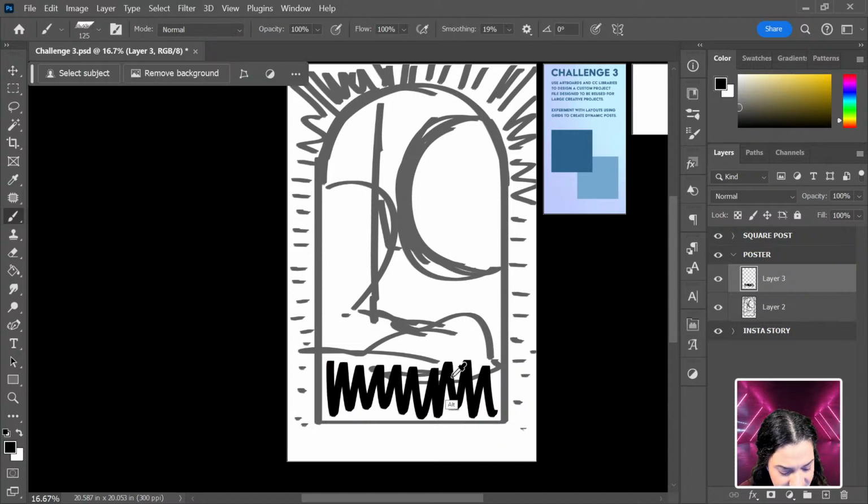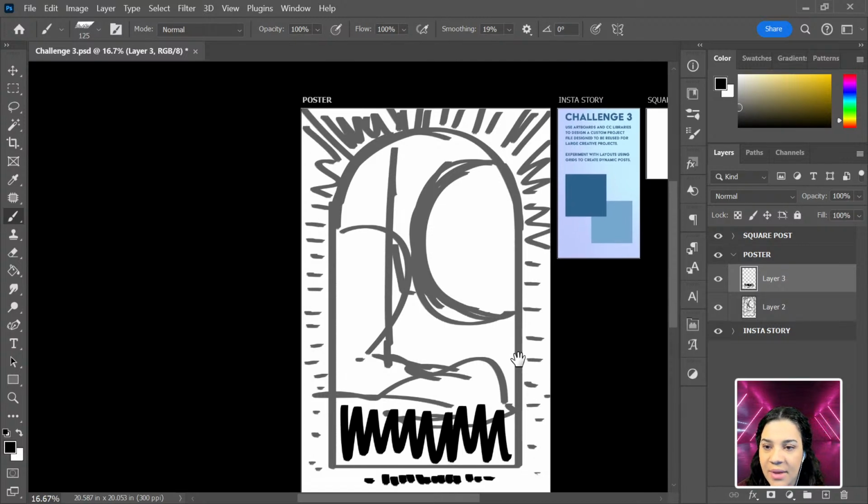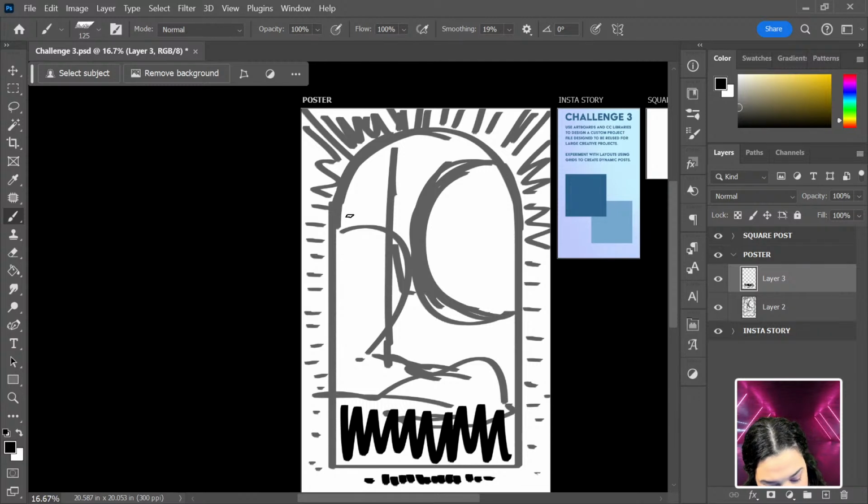And let's go ahead and snag some black. I'm just sampling my colors here by holding Alt. And we can have a subtitle here, some subtext like so. We could also have some text in an arch right around here. That would be kind of interesting. This looks pretty neat.